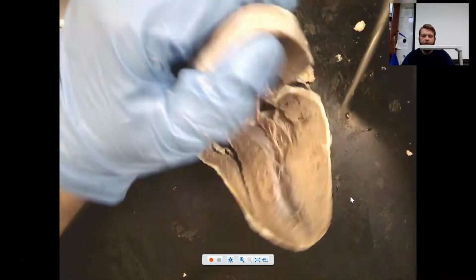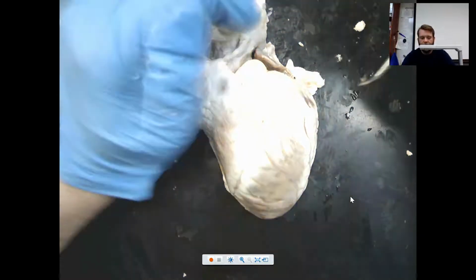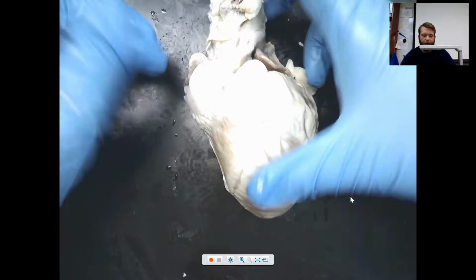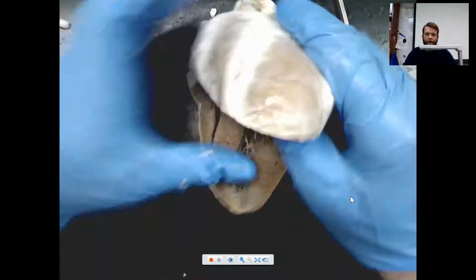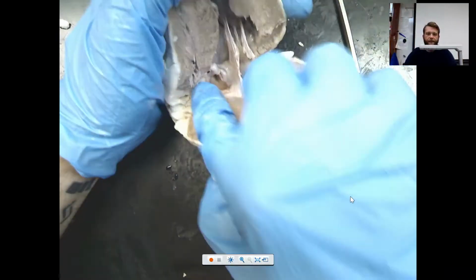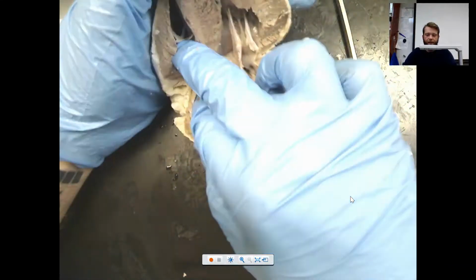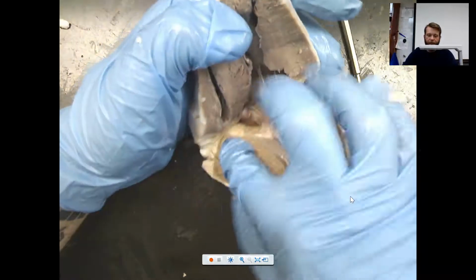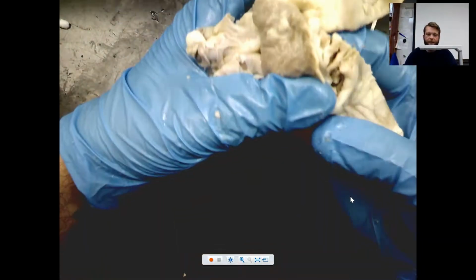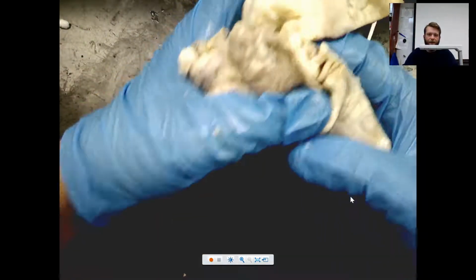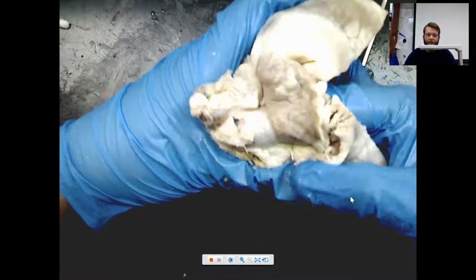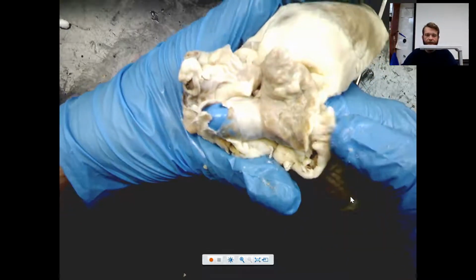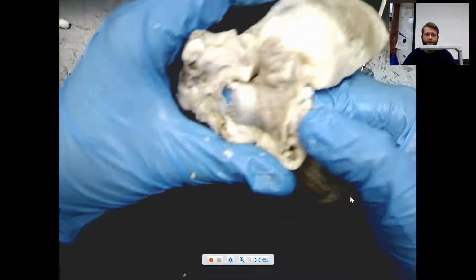Okay. So I'm going to trace the blood flow through the heart. We're done with the heart dissection for today. Blood enters on the right side first. If we look on the inside, you can see into your atria. You can see on the other side here, this is part of the ventricle as well. But it's going to the atria, so you can actually follow that through. You see my finger right here, it's actually poking into the auricles here, and if I move my finger to the side, you can actually see it come out of the vena cava. So blood enters the superior and inferior vena cavas to the right atria of the heart.